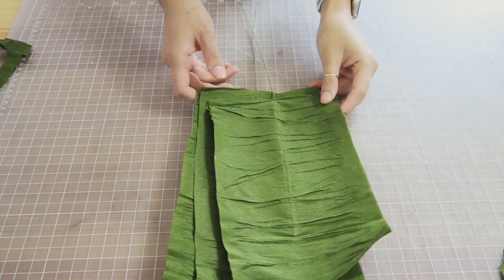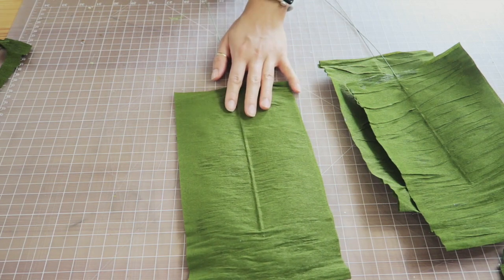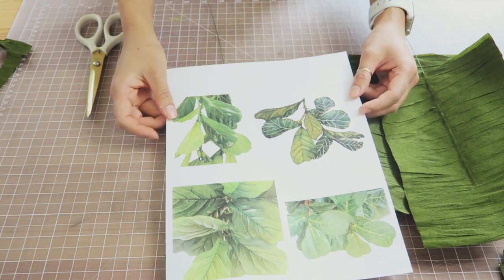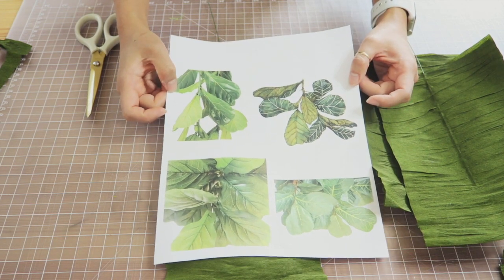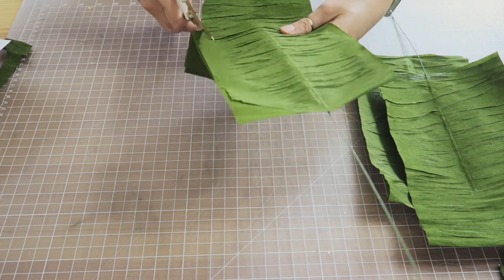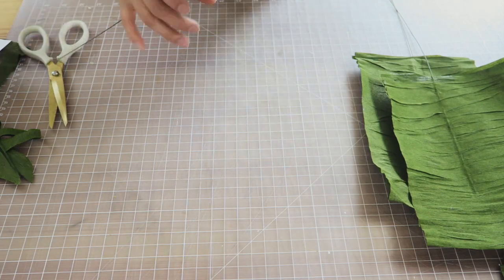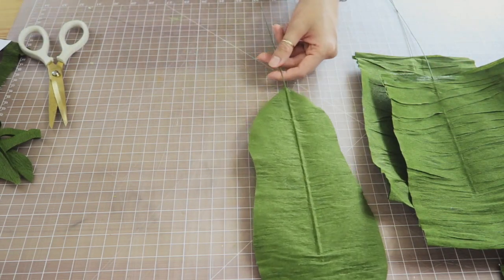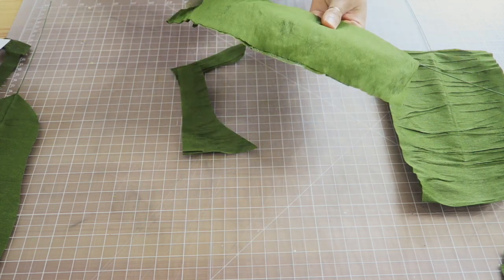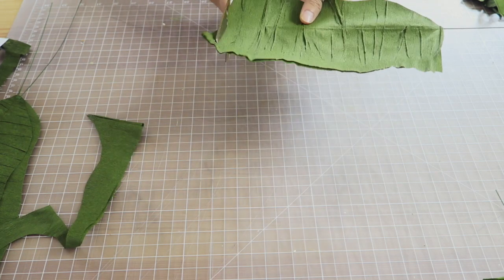Once the paper is completely dried, it's time to trim it up so that it actually looks like a fiddle leaf. The best thing to do is get a reference photo and follow along with the image you printed out. It doesn't have to be exact because it's a plant, and not everything in nature is perfect. For my leaf, right at the bottom of the stem it's really tapered, and then as I get to the top of the leaf it gets a little bigger. I repeat that trimming step another 20 to 40 times.